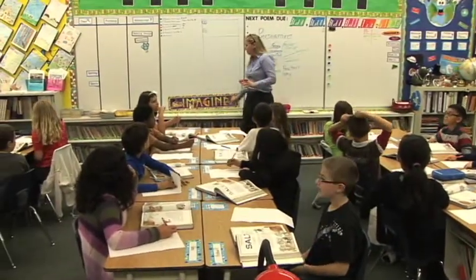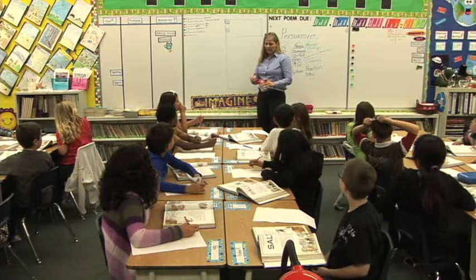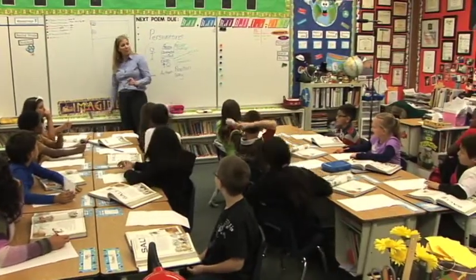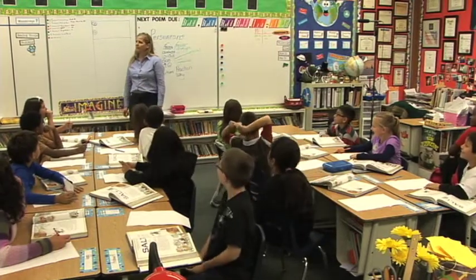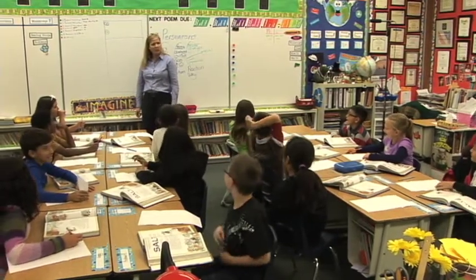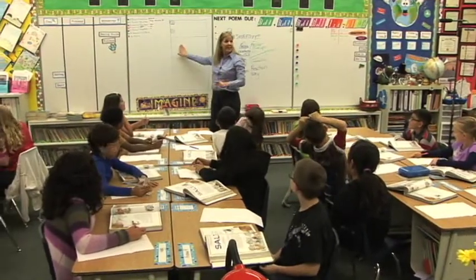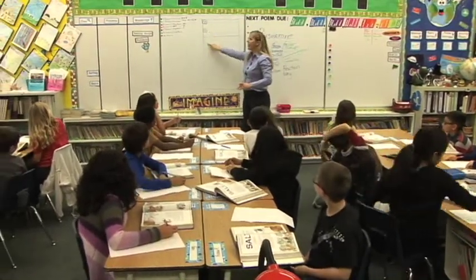Celine, where are you? She's right out here. Alyssa, where are you? Right here. Alyssa, what's the O for? Opinion. Did she get it? Yes. What's up with you guys? You get everything. All right, you are not going to get this next. I have QSO. What do you think I'm going to put here?